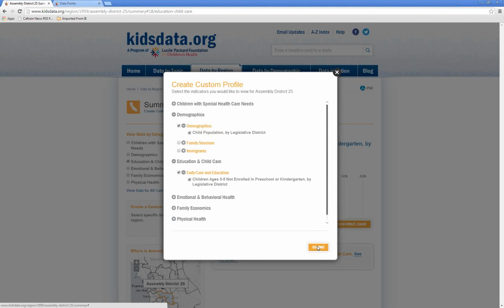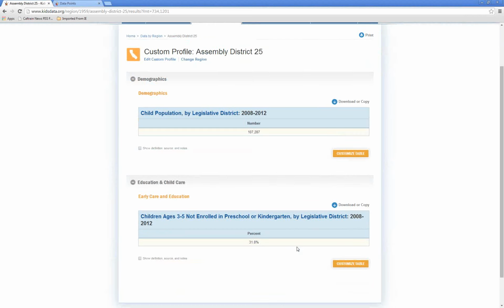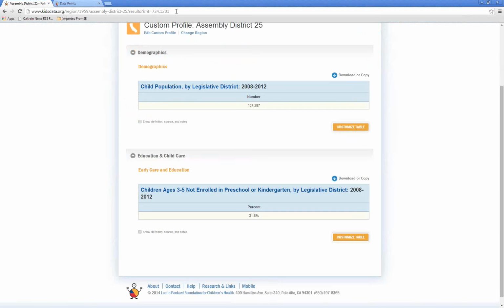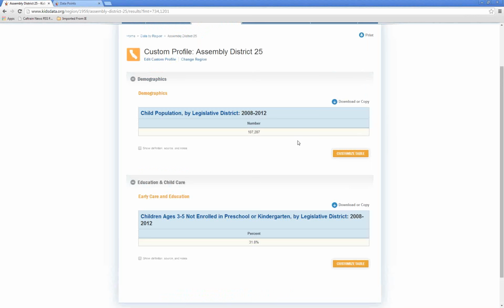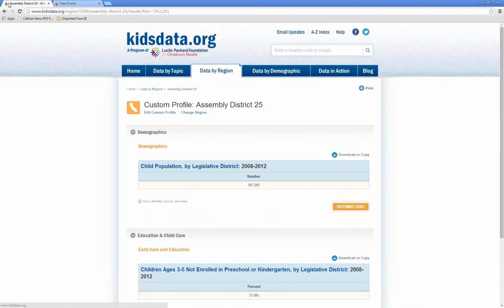Clicking Submit there will provide a customized report that you can then extract for your purposes, again, by saving this URL, downloading or copying, and also printing too.